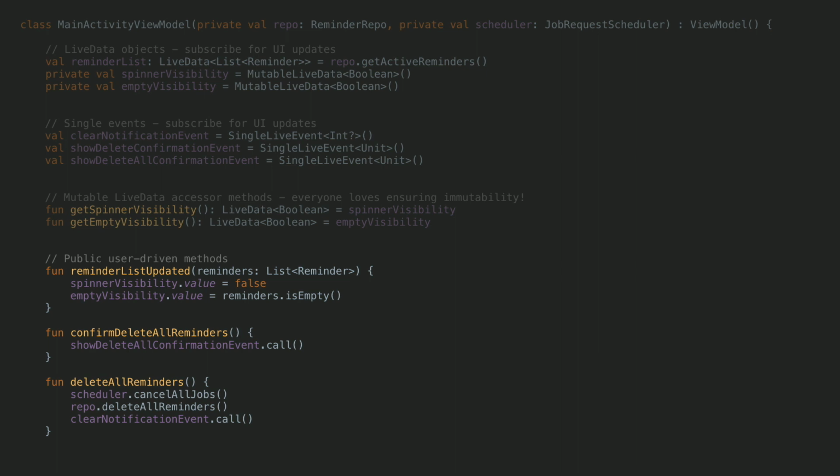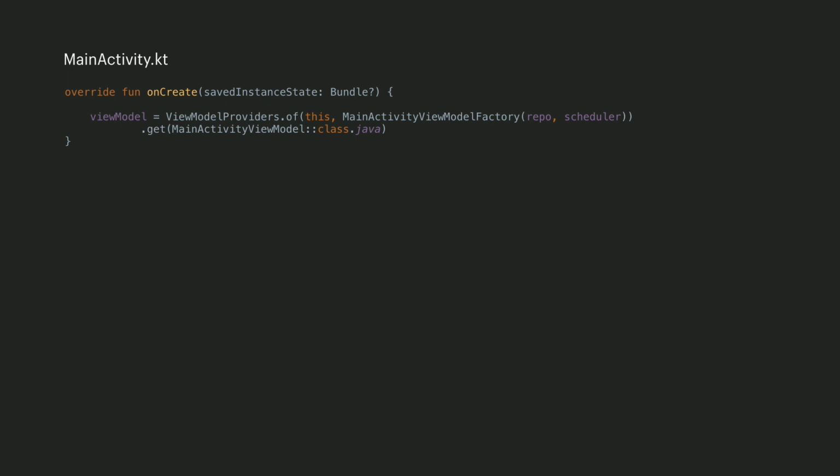Now I mentioned that ViewModels survive config changes, and that is because you don't actually instantiate them directly. We're all in Java and very used to saying this equals new something and creating an instance that way, or Kotlin, same thing, minus the new. But in this case, you actually get Android to create it for you.